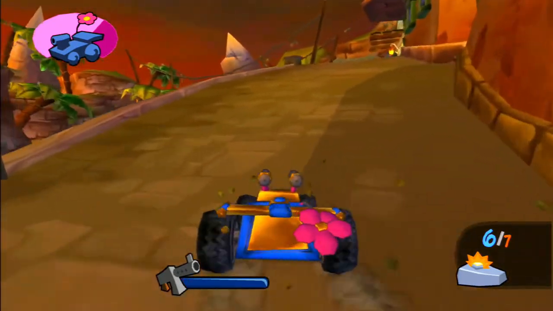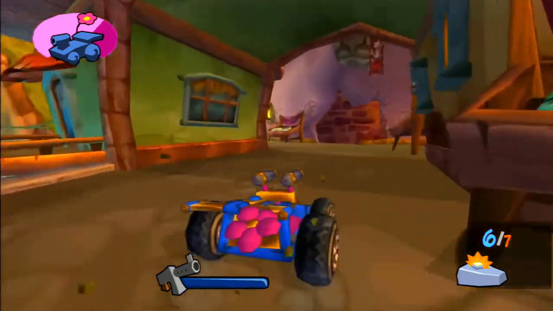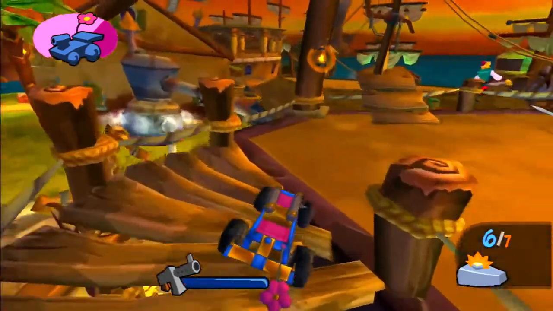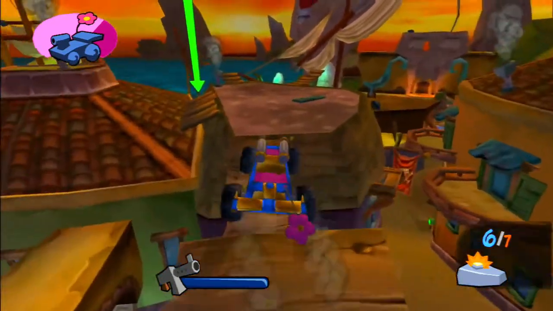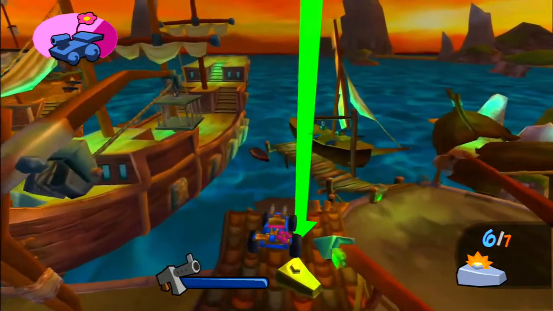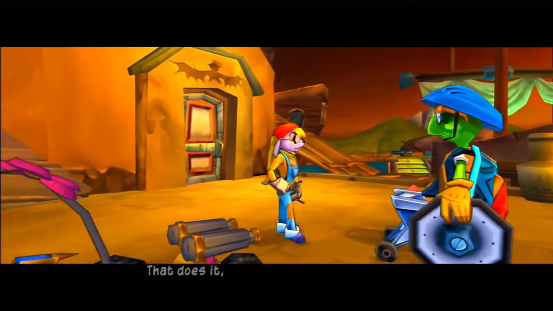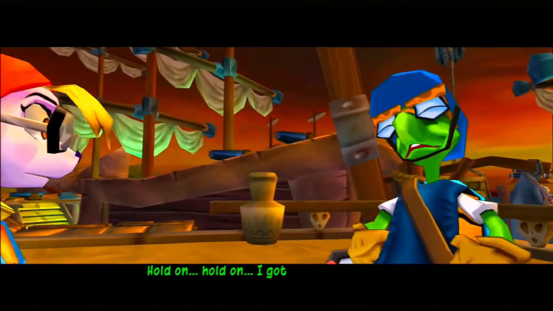They can't reach us though. We're faster than the guards. Somehow this AC car is faster than the guards. But yeah, let's see if we can reach it again. Come on. Be really careful. Ooh. Come on. Do this. Yeah. Oh, nope. There you go. There he goes. That does it. We should have all of the spectrometer data. Hold on. I got it.